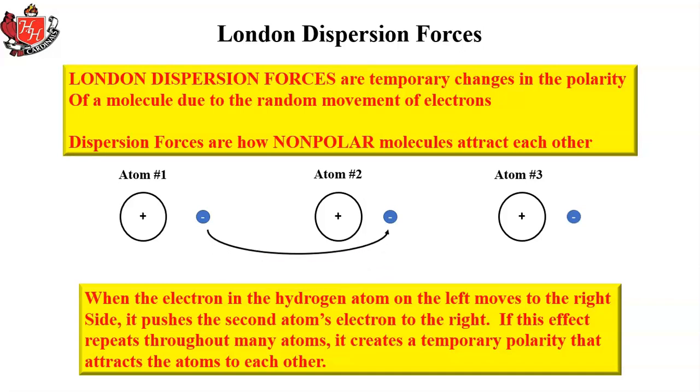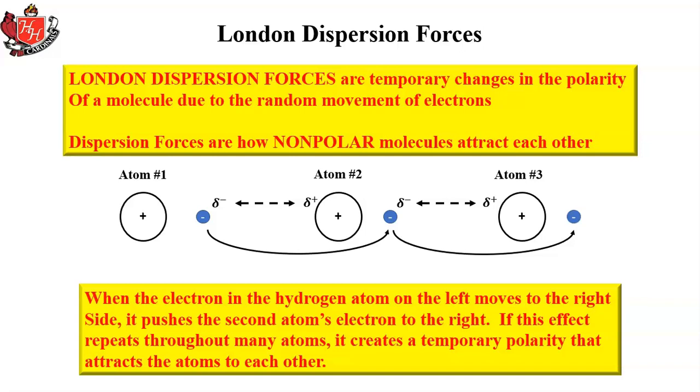But what will happen is that these electrons will not only push another atom's electron away, but the electron in atom 1 pushes the electron in atom 2 to the right. Now you have a temporary negative dipole, because these electrons are constantly buzzing around all over the place. So you have a negative dipole on the electron in atom 1, and it's being attracted somewhat to the nucleus, the proton, in atom number 2. Similarly, the electron in atom number 2 is pushing the electron in atom number 3 over to the right, and while it does that, the electron in atom number 2 has an attraction to the nucleus of atom number 3.